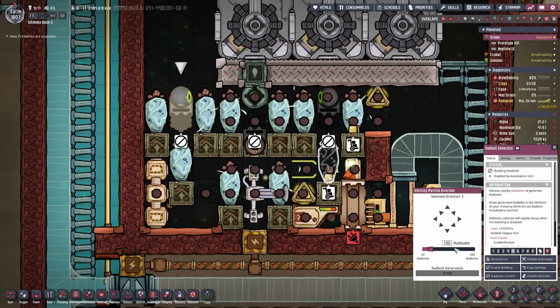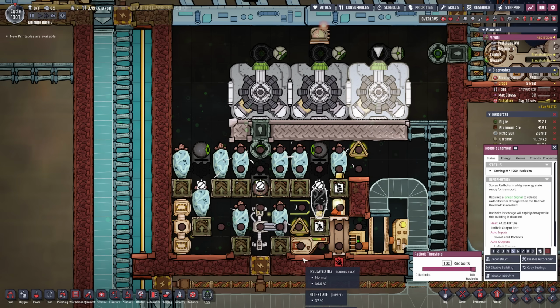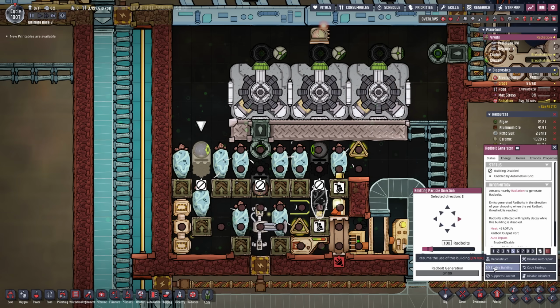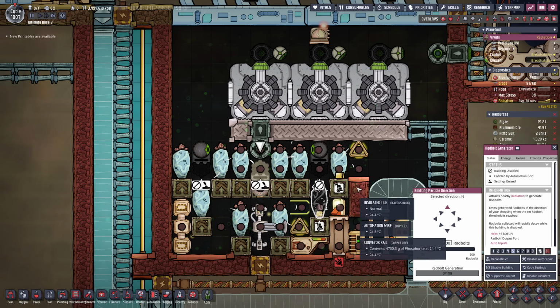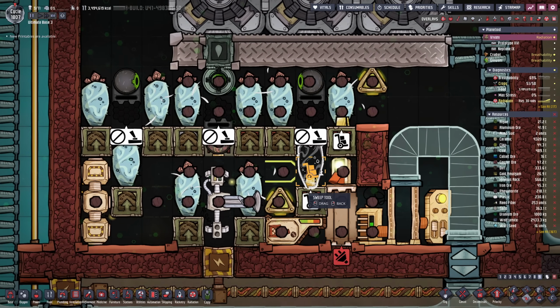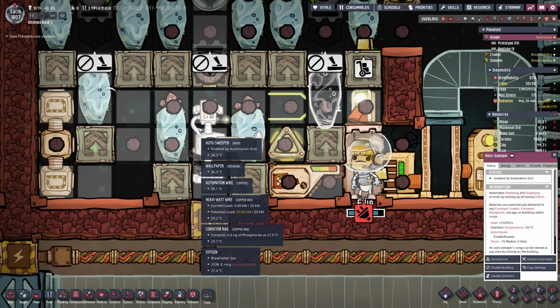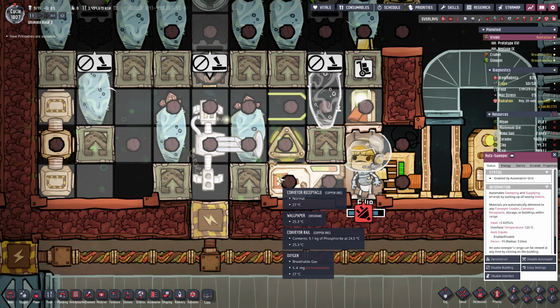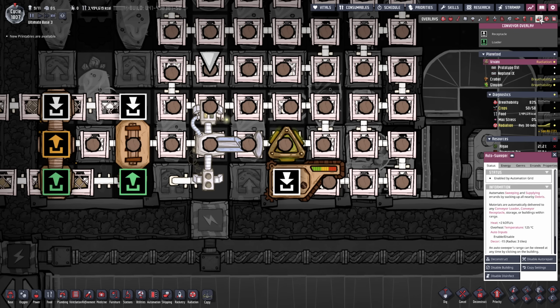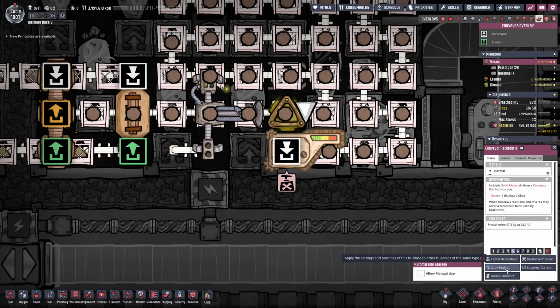Let's set all wrap bolts to 100. Same thing with the wrap bolt chambers, and then I just have to enable all of these guys, and my duplicants don't have to enter here anymore. I also want to make sure they actually get this here really quickly. And hold on, I don't think my auto sweeper is able to reach the receptacle. I might have to rotate it. Yeah, I think that is actually the case because I haven't seen it move.